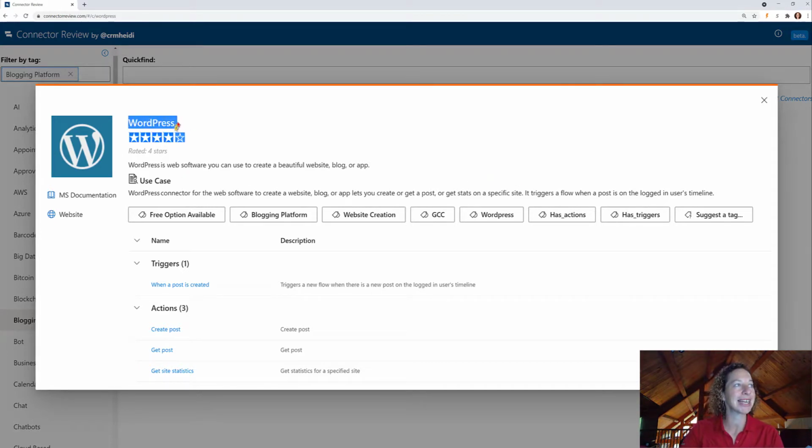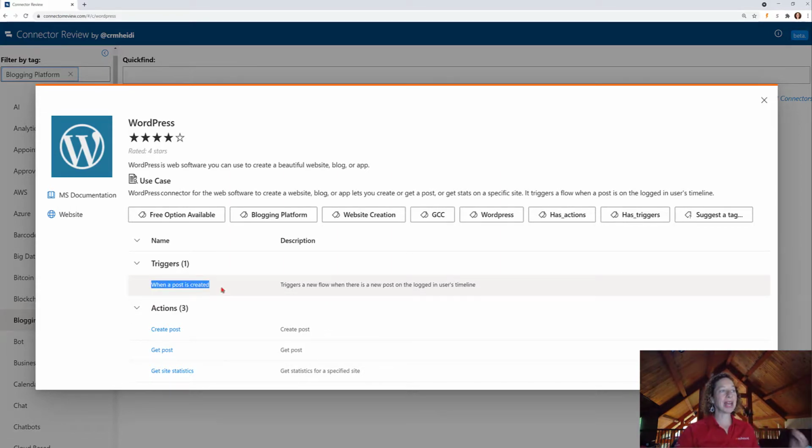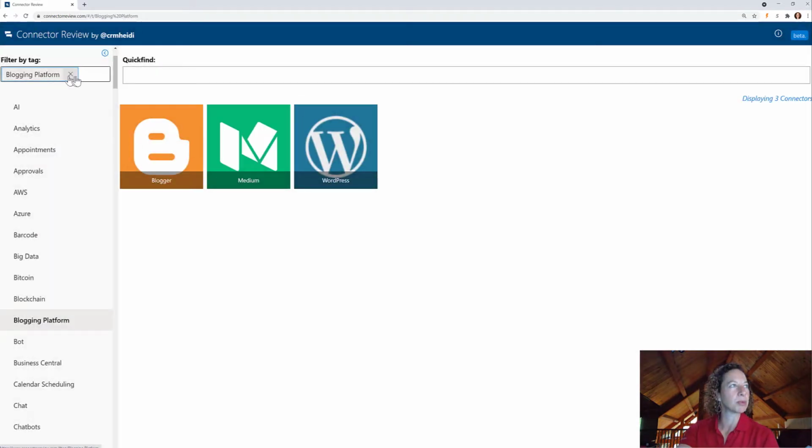So here's our WordPress connector. WordPress is a very popular blogging or website app and solution. So you can use the trigger when a post is created, which is how I'm going to build mine. When a new post is created and it's published, I want certain actions to happen. So I think the best use case here, if you're a blogger too, when I post a new WordPress blog, I'd like to have a tweet go out. I'd like to have a post on LinkedIn. So all of these things are different actions that I can take. Maybe that will help some of you as well. So cool connector number 2, WordPress.